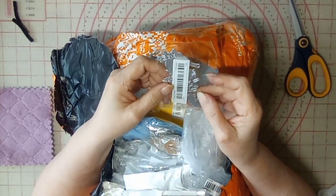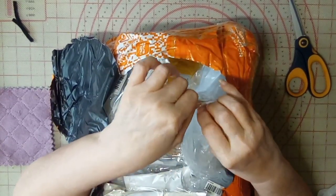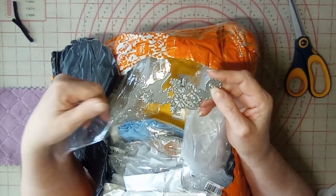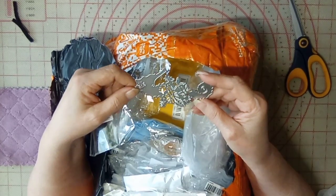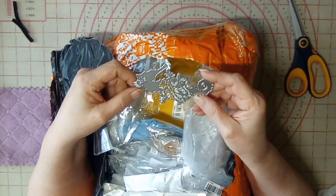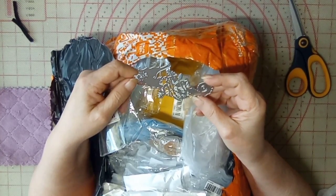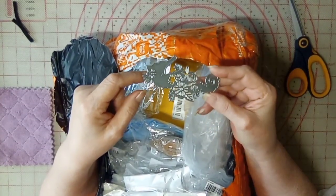And this is one of the cutest little things on the planet. It's a little seahorse die. This is for embossing paper, or if the paper is thin enough, to cut through paper. And I thought it was really cute, but I don't really do a whole lot of paper crafts. So before I use him, I'm going to go ahead and make a silicone inlay out of him or her. I don't know. I think I'm going to call it a her. It's got a flower in its hair.